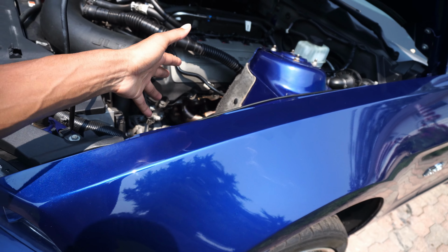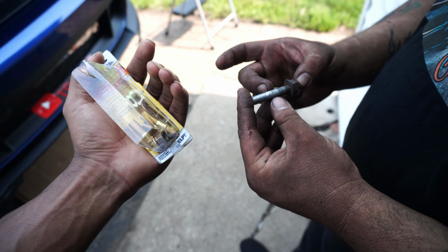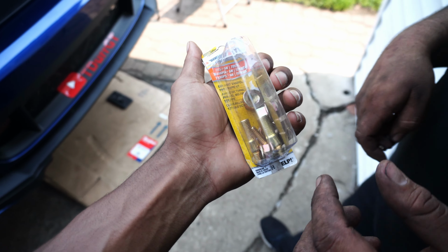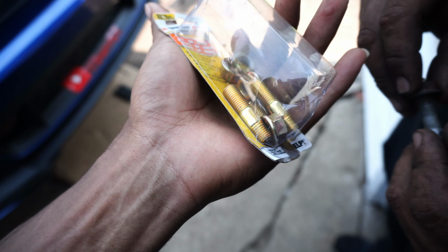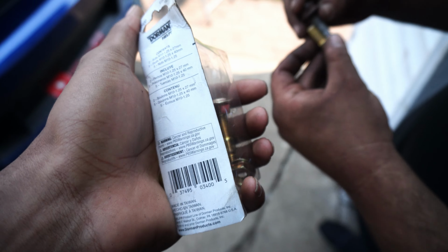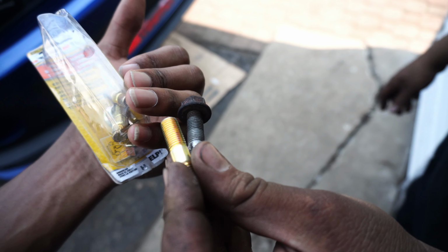Now he's just working on getting the last stud in on the driver's side, bolted up in there. The last stud was hitting the Kooks header, so we had to go to the store and get another stud. This wouldn't allow the header to actually sit flush, so Dorman sells these studs, which are much shorter, and you won't have clearance issues with putting the Kooks headers on them.